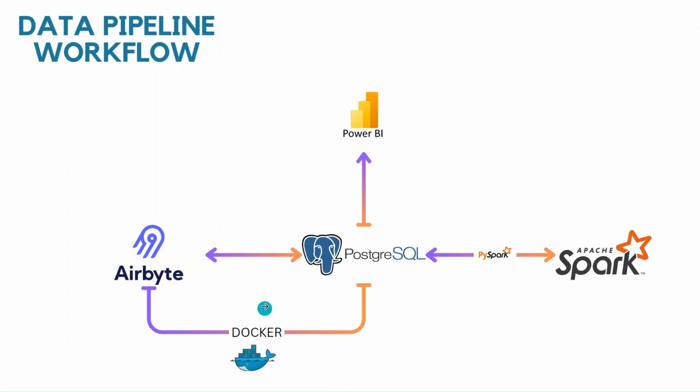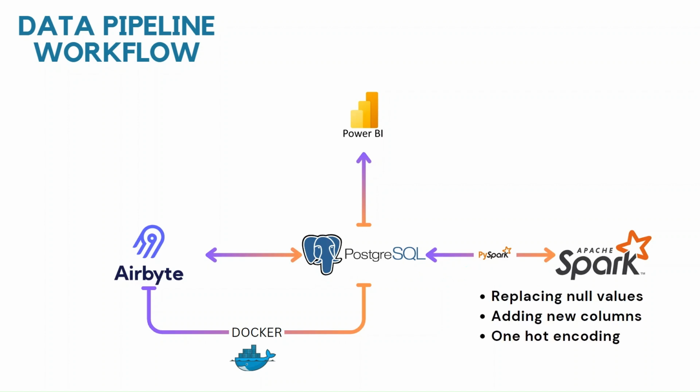The data that we'll be ingesting is pushed from an Excel sheet to a Postgres server. Once loaded in a Postgres server, we would use PySpark and Apache Spark API to cleanse, enrich, and transform data and push it back to a Postgres server. Some examples of such transformations are replacing of null data, adding new columns to data table to link them with other tables, or adding one hot encoding for feeding into ML algorithms.